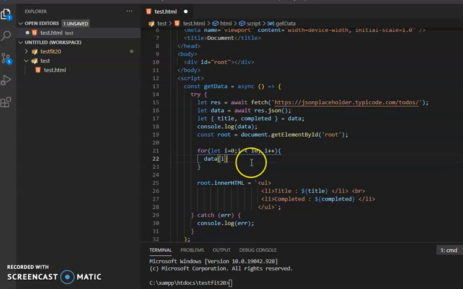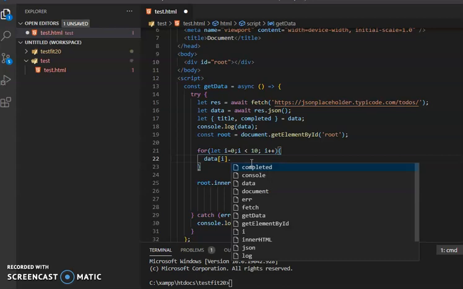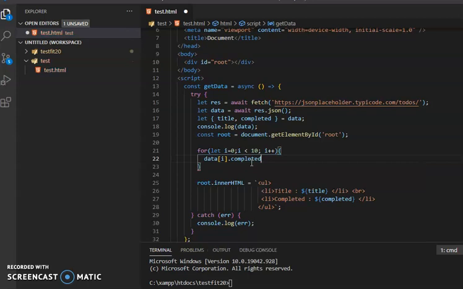For each one, I want to display the dot completed and dot title.